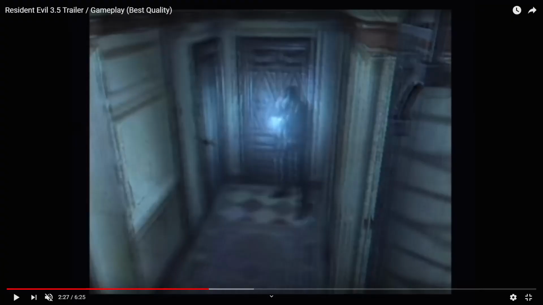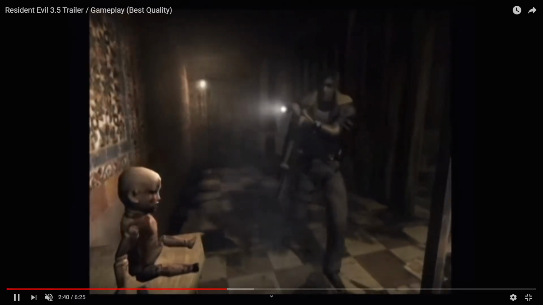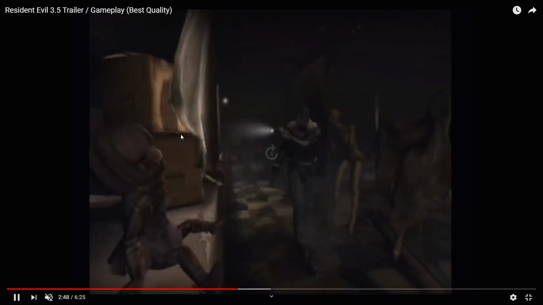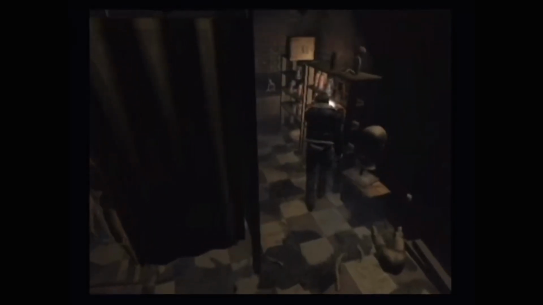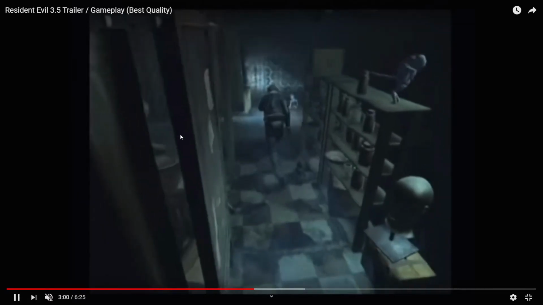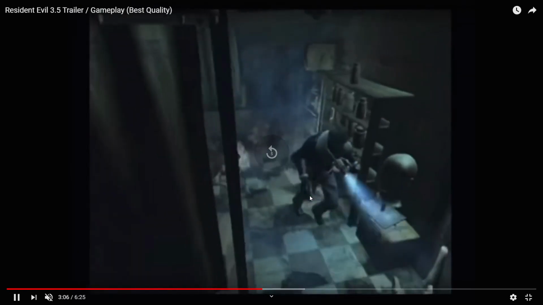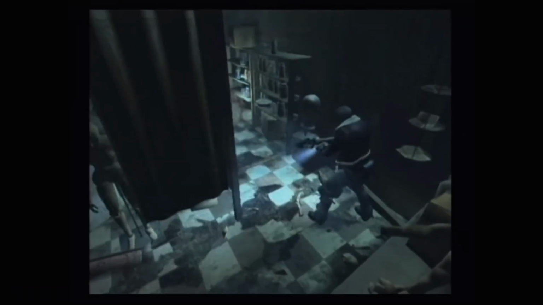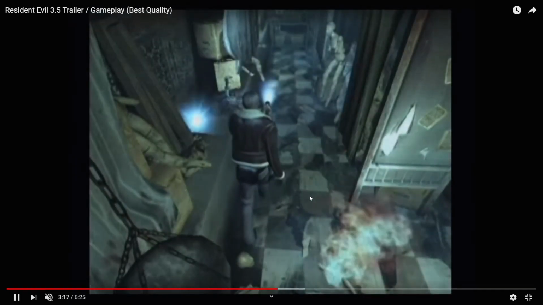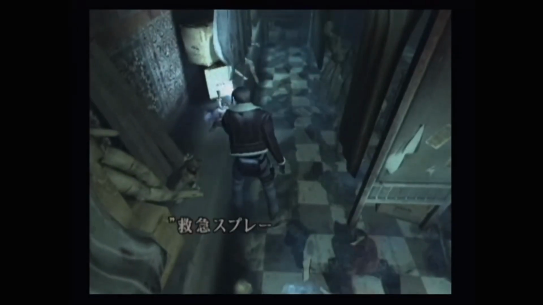Alright, now as requested, I want to set up a camera like this. So as you can see, the camera is not attached to the back of the player. It's a little like a CCTV camera, not exactly the same, but a camera like this. So that's what I want to set up to emphasize the horror feeling. Let's see how the camera changes when it goes to this side.